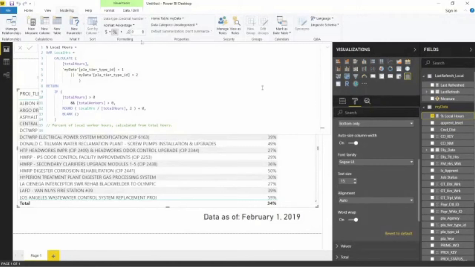Go to the modeling tab. First, make sure that you're selecting the percent local hours measure. Okay, and then go to the modeling tab, and then click on percent. And then just to the right of it, you're going to change this number to a 0. It was a 2 before.